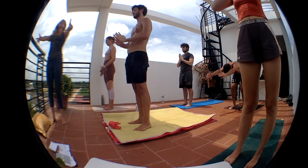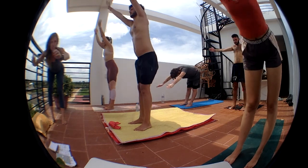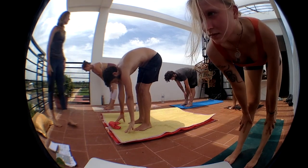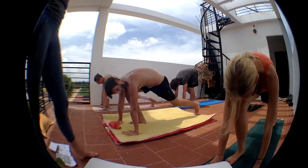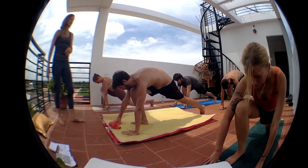Other side. Inhale, reach up. Exhale, forward fold. Keep your spine nice and long as you lower down. Beautiful. Inhale, halfway lift. Find length in your spine. Exhale, plant your fingertips and your left leg back, low lunge. Untuck your toes and lower your left knee.